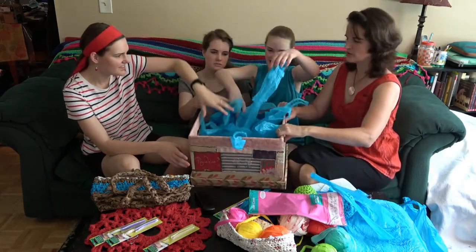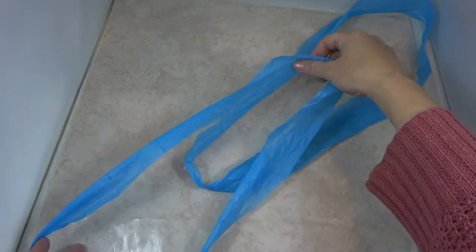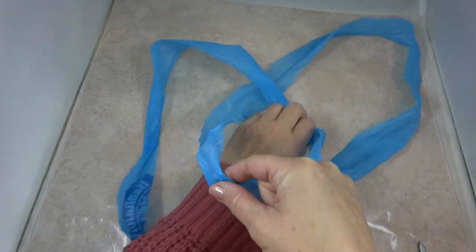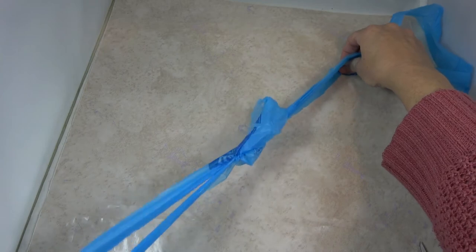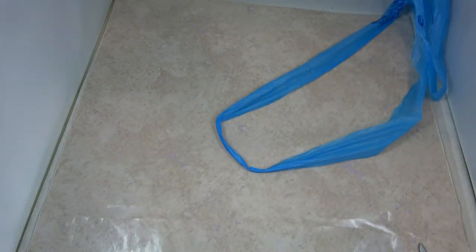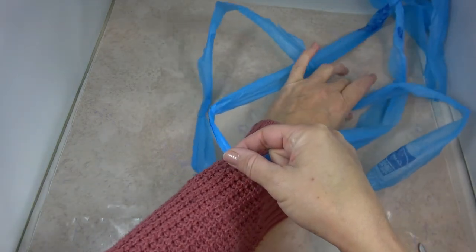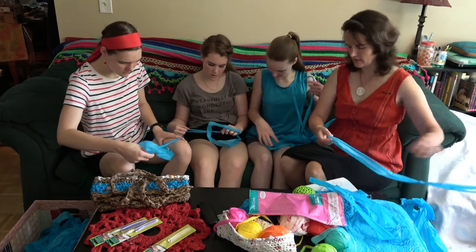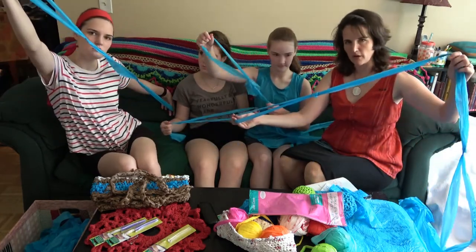Confetti. So grab a couple loops. Now this is what you do, in case you don't remember. Just grab two. So you have one in your hand. And then you take the other one next to it and grab through like that and pull tight. And you pull gently. So if you wanted to lay it down on the table, you would cross one side over the other, take your hand under the first loop, and pull the new loop through. You guys get that? And the key is that you want them all to be even.